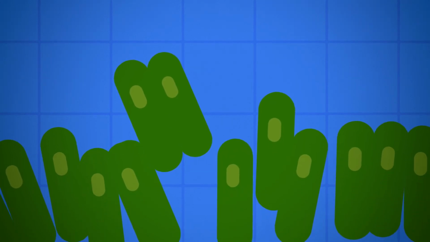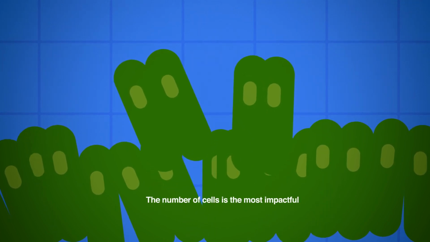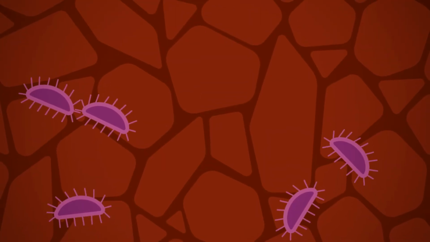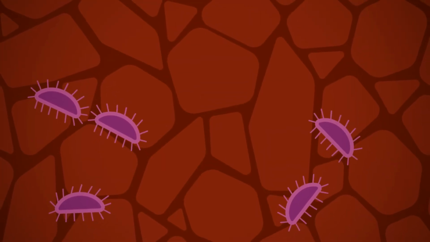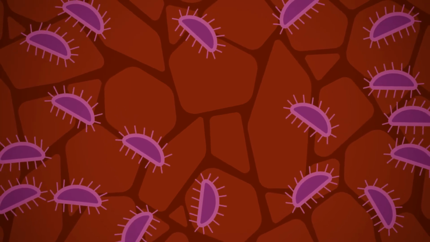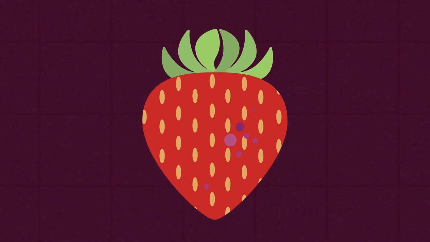When we talk about microbial growth, we are referring to the number of cells, not the size of the cells. Despite the fact that bacterial cells nearly double in size during their life, it is the number of cells that is most impactful. Microbial populations, or the number of cells present, can become incredibly large in a short period of time. If we understand microbial growth, we can better control the growth of microbes that cause disease or food spoilage.